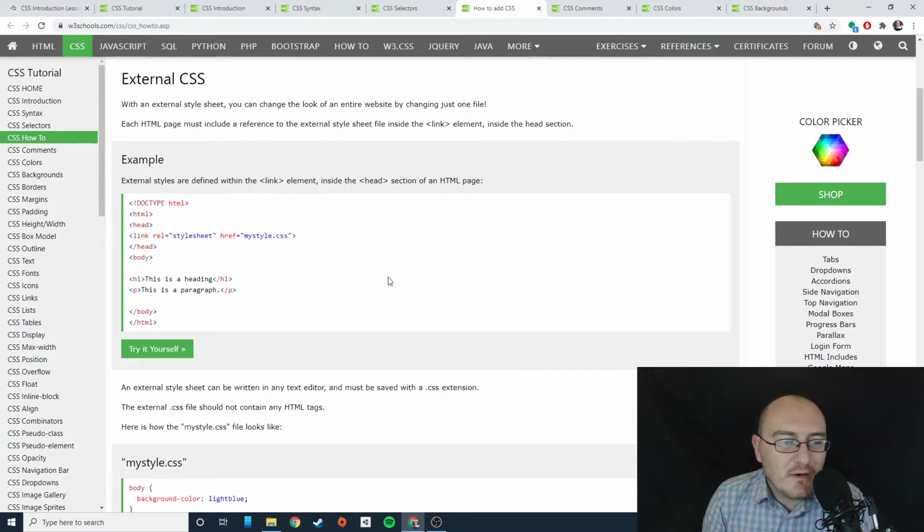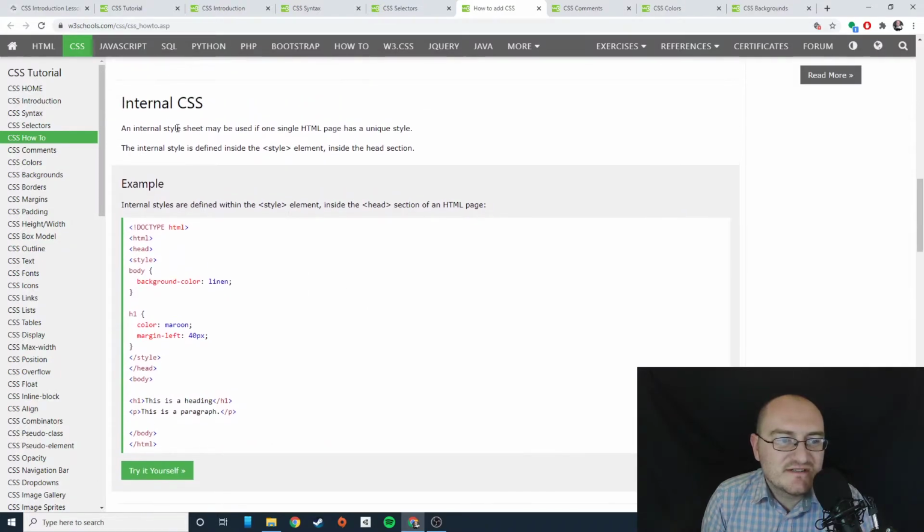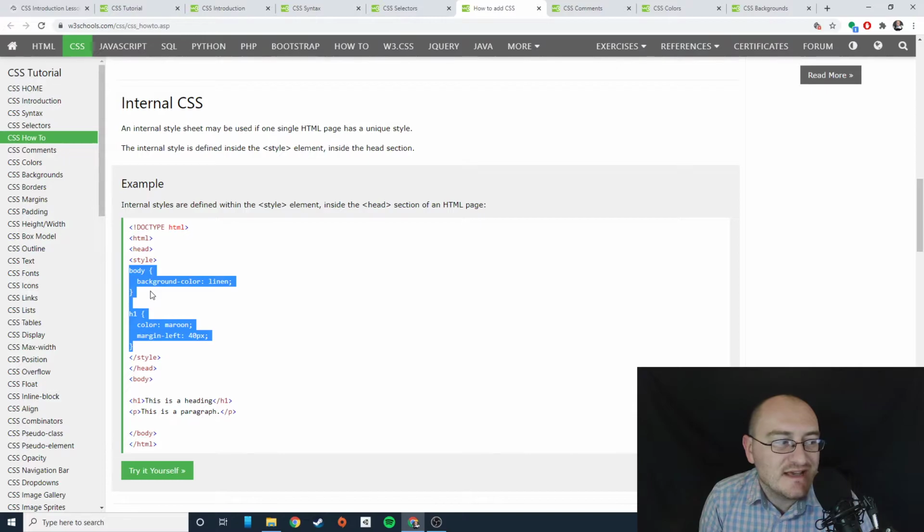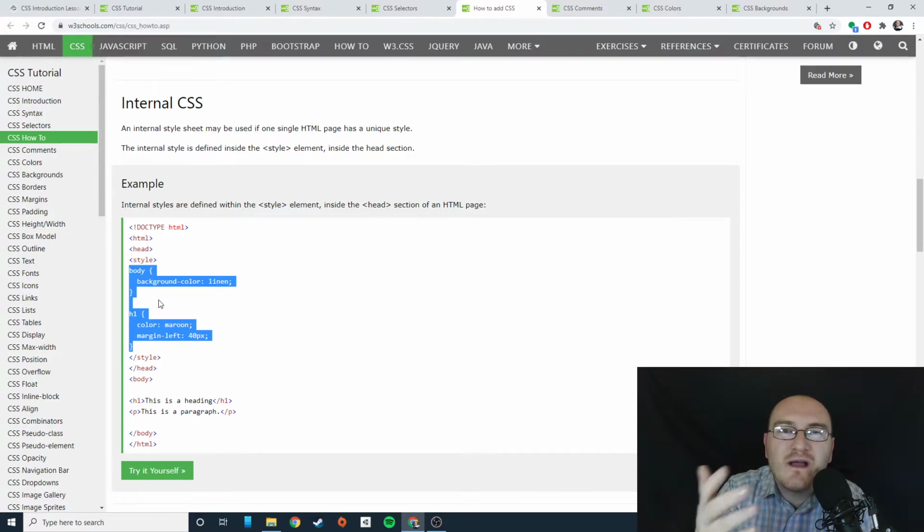There's another way to do it, however, which is internal CSS. Internal CSS has you creating a style element within the head of your document, and then you write your CSS code inside of that. Now, this is a lot easier to do. Not really easier, it requires fewer steps. But the problem is this style will only apply to the page that you're currently writing it for, right? With an external CSS sheet, you can add a bunch of code and then apply that same sheet to a ton of different web pages just by adding that link. This is only going to apply to the specific website you're writing it for.